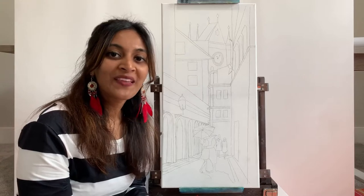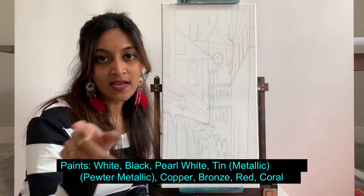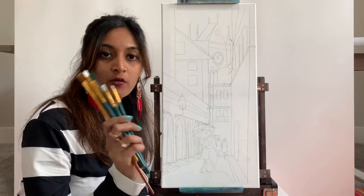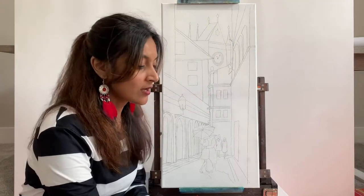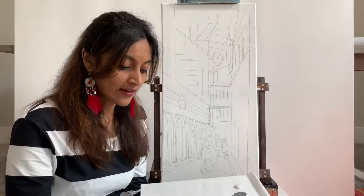So let's start. You can see the paints that we are using at the bottom of your screen, and we are all using acrylic paints. I have quite a bit of flat brushes and small brushes, and they are all acrylic brushes. Let's start with lighter colors.